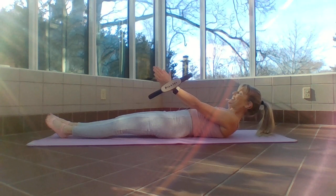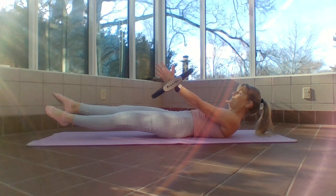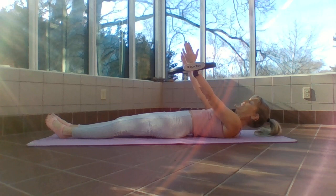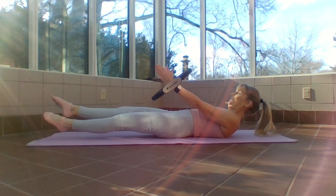Let's do that one more time. Draw the chin to your chest. When I bring my legs up I'm firing my glutes — lower back should be heavy. And we swim: eight, seven, lower abdominals big time, four, three. Head down — yes, eyes to belly, find your lower back. Glutes brought my legs up and we swim: eight, seven, six, five, four, three, two, one. Release the ring, hug those knees in.